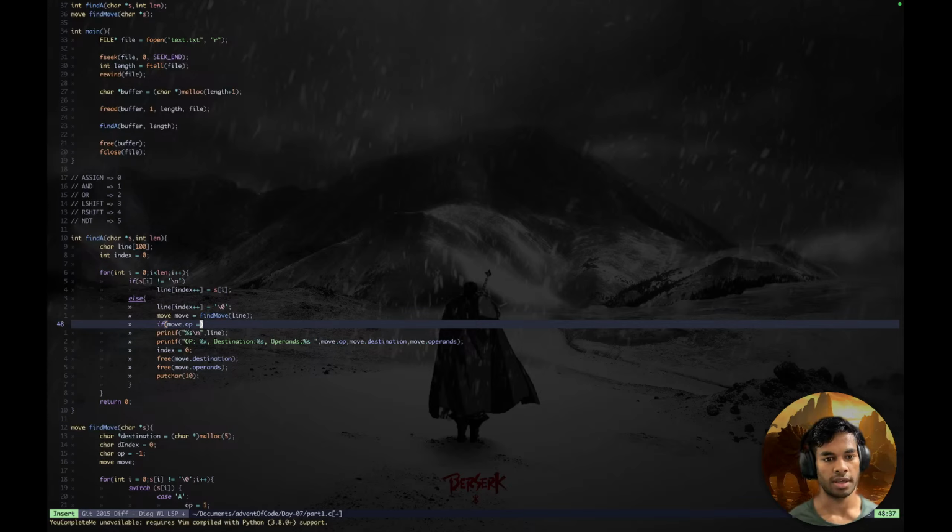Now for case 3, case 3 is left shift. In global state, destination hash equals op1 left shift by op2, whatever. What if op2 is a number? Shit, yes, operands can be numbers. Operands can be numbers.